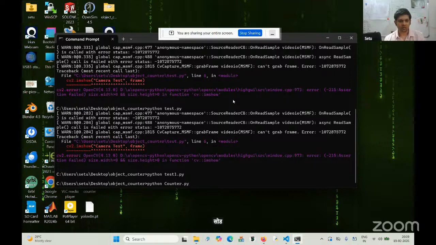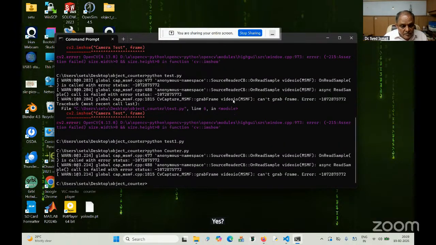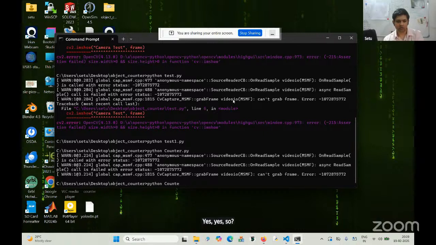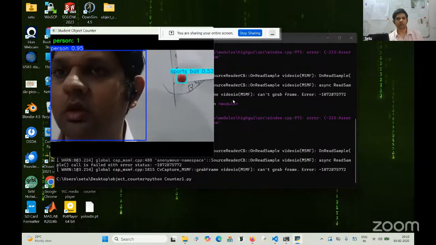To run the model, you need to be in the same directory and run python counter.py. Counter is with a capital C because the file name is capital C. For counter1, you have to use the camera. I'm already streaming on my camera 1, so I'll be selecting the second one.